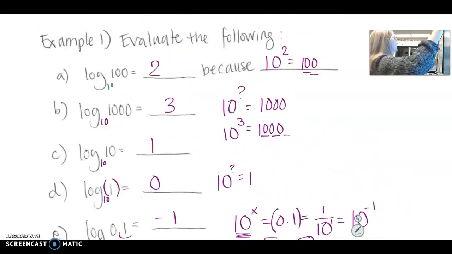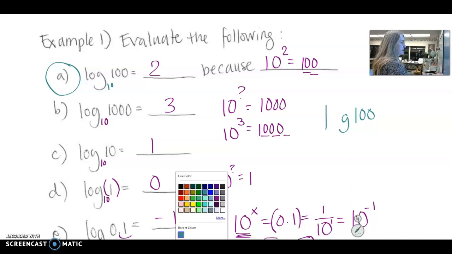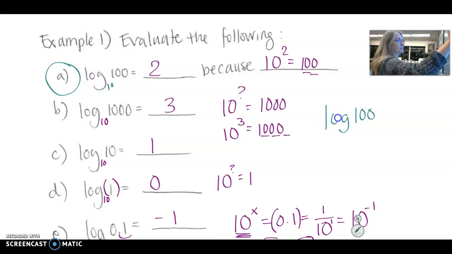I can do one quick example here, this one right here. So let's say you're trying to evaluate the log, so this is what we started with, the log of 100. What that means is, remember when we're evaluating a logarithm, we're trying to find an exponent. We use logarithms to find exponents. So if there's no base written, its base is 10. And so we're trying to figure out what does this equal. Well, what we're finding is 10 to what power is equal to 100.